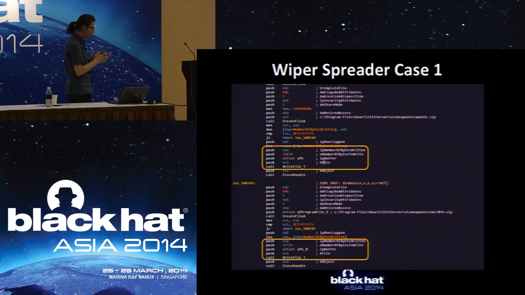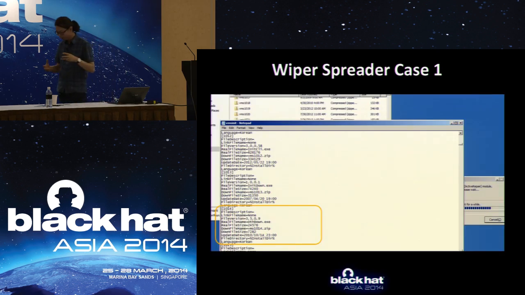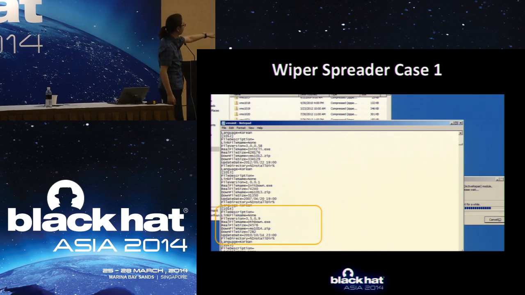But the binary reverse engineering just told me a theory, right? We don't really know whether it really works. So I did a test. I built up the central server and then installed a client, and then ran the malicious file on the central server side, and then launched the update from the client side. You can see that the update is still going on in the background. And this configuration file, you can see it's already been replaced. It's pushed from the central server to the client.